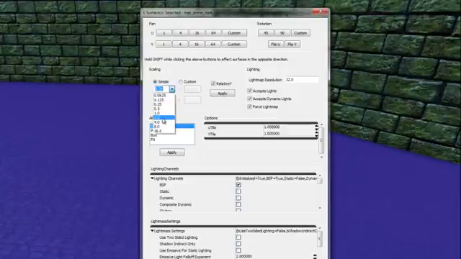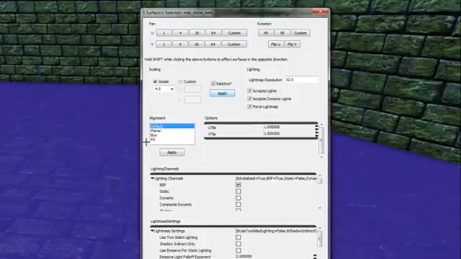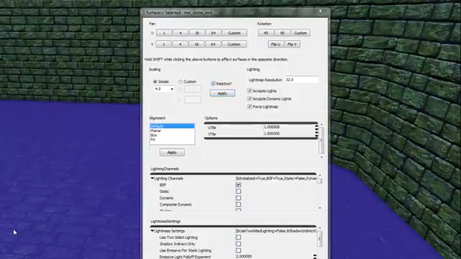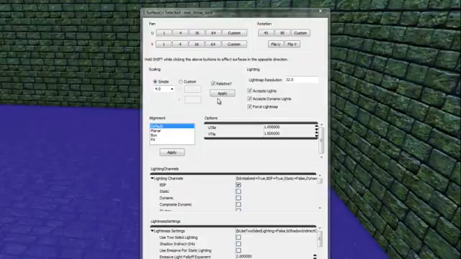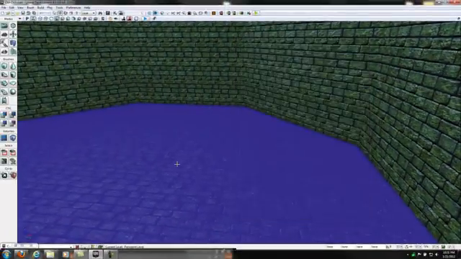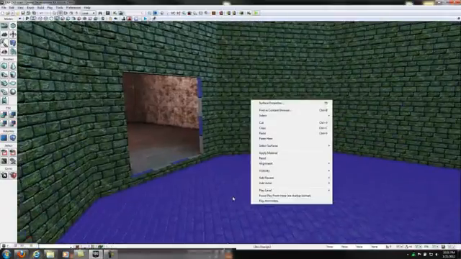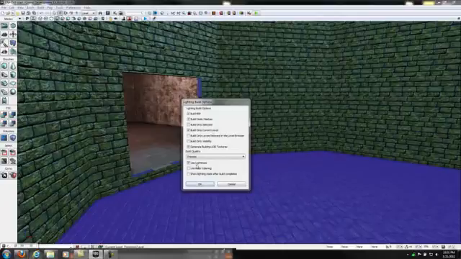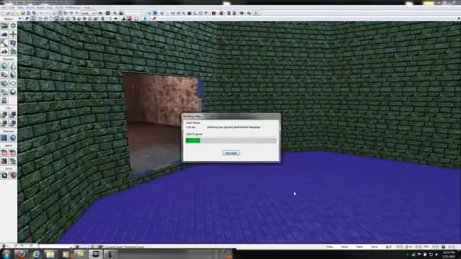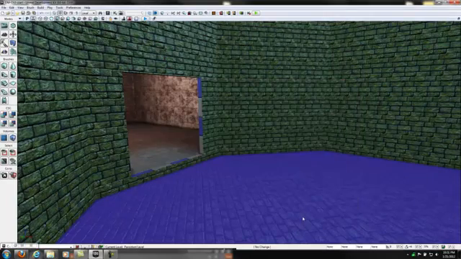Now if you increase it to say 4, and then you click apply, the stones become much larger in terms of their scale. So you can manipulate the surface properties by right-clicking on the surface and changing the surface properties, such as changing the scaling of your texture, panning and rotation of your textures, and so forth. So play with those material properties, and when you're satisfied with your level, then rebuild your lighting and then play the level.